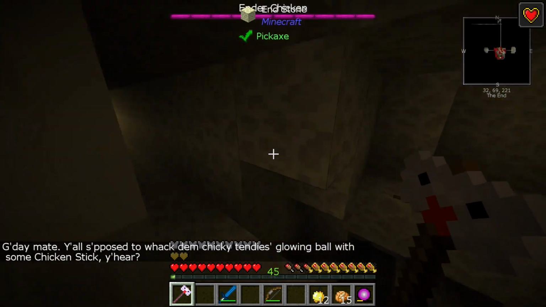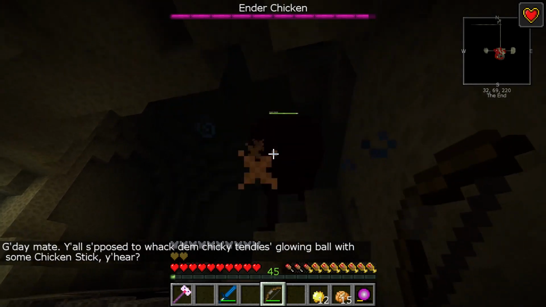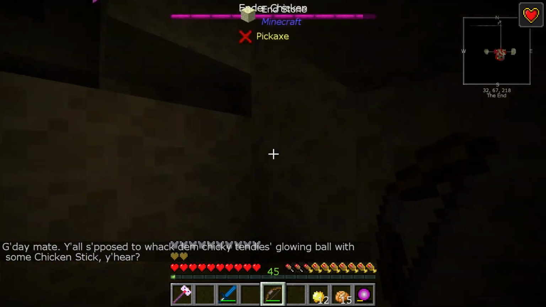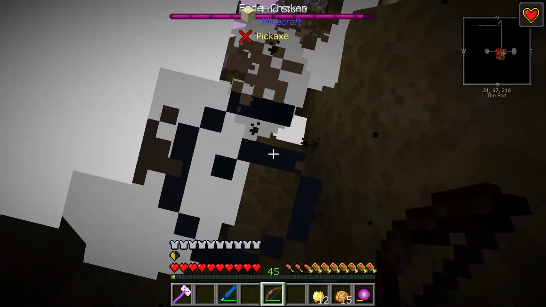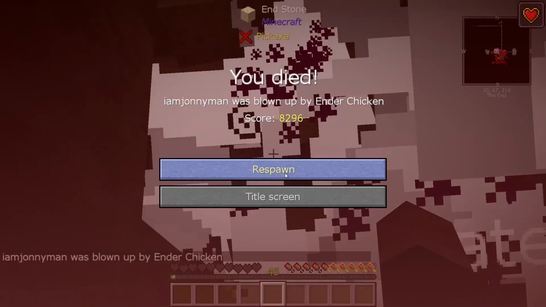Okay, shield is gone. That's good. So now I want to see if I can hit him with... see if these arrows do anything to him. Oh. Hope for the best, hope for the best. Oh.